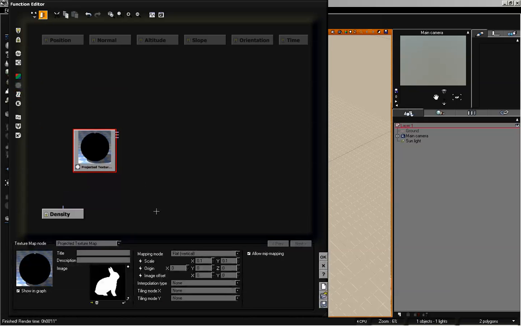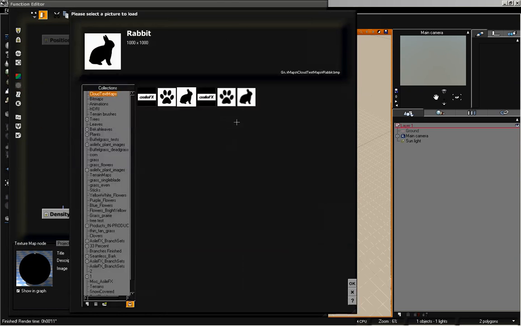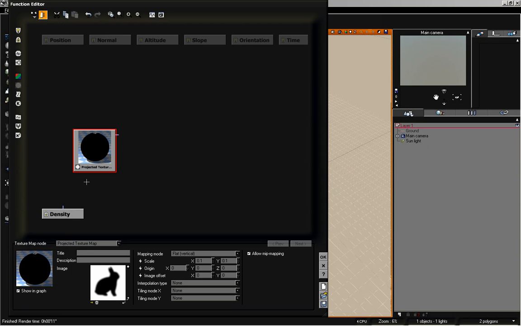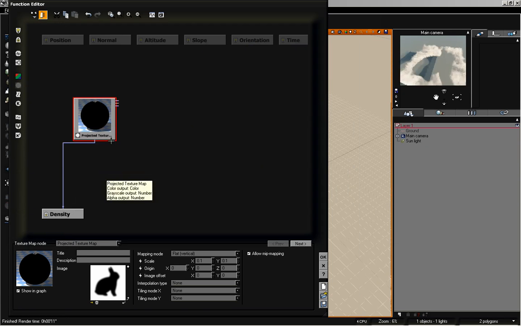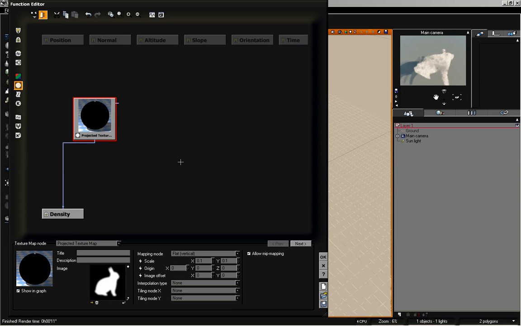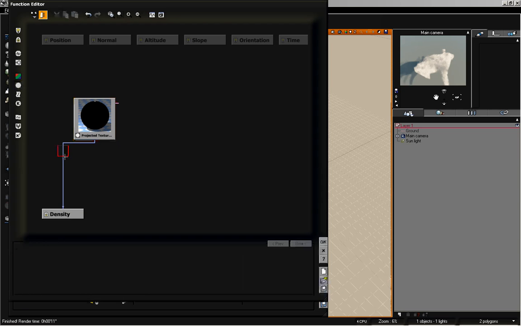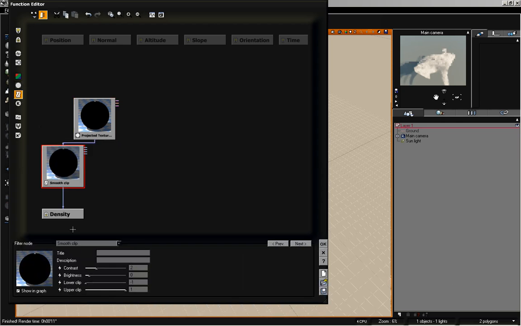But let's go ahead and just change this image out to something a little more blurred, because it'll end up being a little easier. So now we have a blurred version of this image to really help those edges. We'll go ahead and invert that. And now we can see we have less of that cookie cutter shape. And then if we add a filter, there's a couple of different ones we can use.